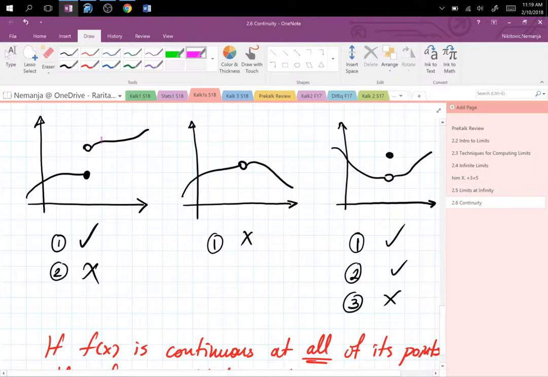So, is the function globally continuous? No. It's discontinuous at a. This would be your a, right? For f of a, limit x goes to a. So the function is globally discontinuous at a. But the function is piecewise continuous: negative infinity to a and a to positive infinity. So we have two continuous pieces, and then unfortunately globally it is discontinuous.